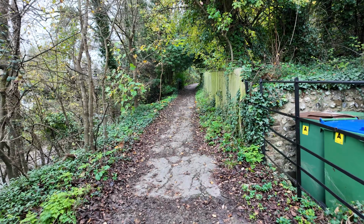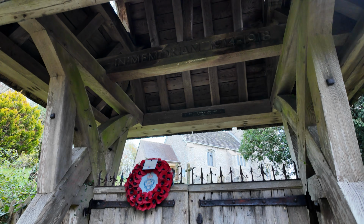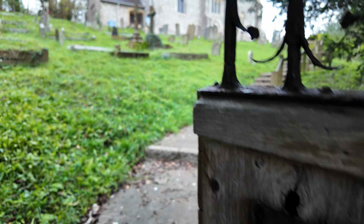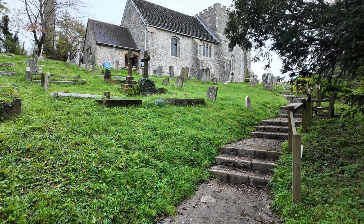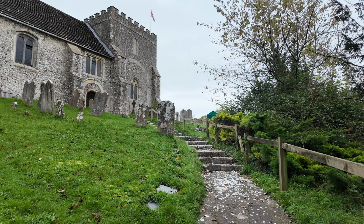So the church goes all the way back to shortly after the Norman conquest, when the land was given to the de Brosses family. It was said to be finished about 1073 and was originally built to serve Bramber Castle. So it served the garrison and the de Brosses family, who were the Norman lords in the area at the time. St Nicholas is actually the oldest post-conquest Norman church in Sussex, at least in terms of its surviving structure.